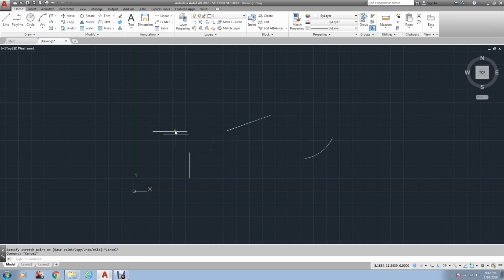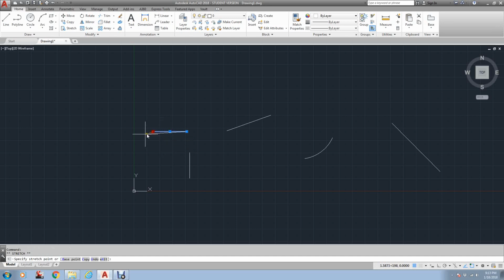But what I've done here is I've drawn a couple lines straight up and down, left and right, and then I've got some other things over here that are at skewed angles, and even this arc. If I wanted to lengthen a straight line, that's easy.